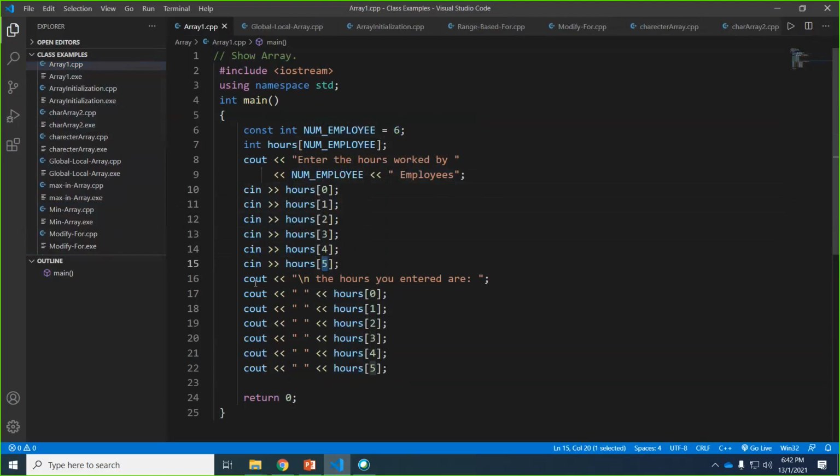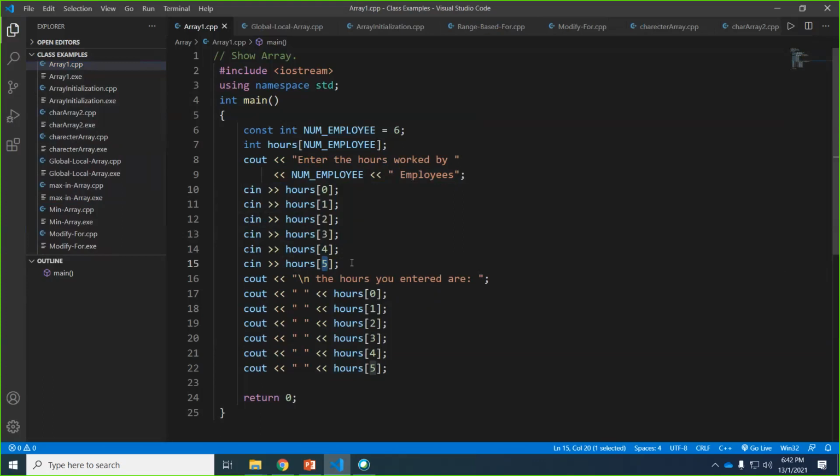So once we enter all these values, then just to display the values using a cout statement, hours 0, the first value will be displayed, then the second value will be displayed, third value will be displayed, and so on. So if we run this program, then you see, enter the hours worked by the 6 employees.